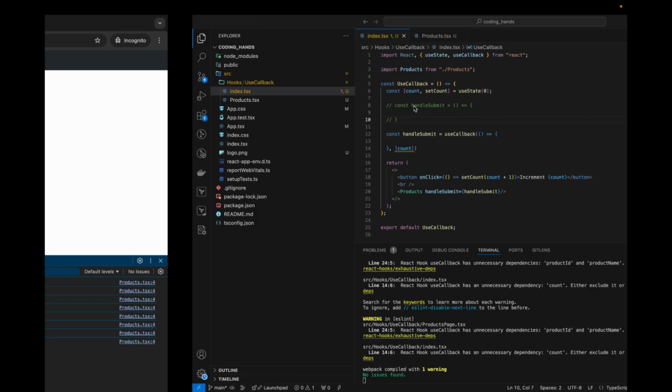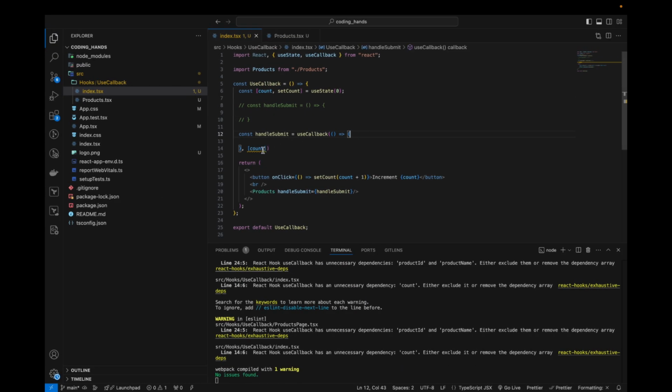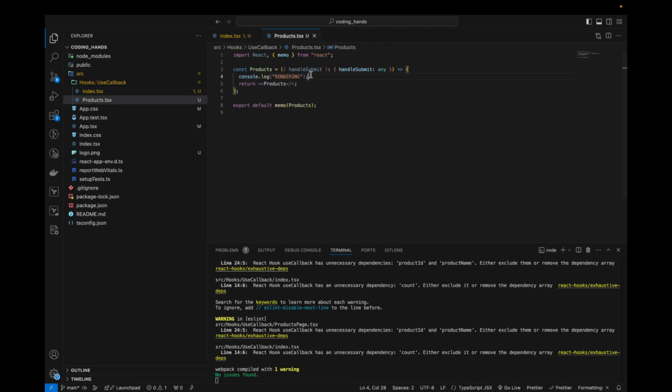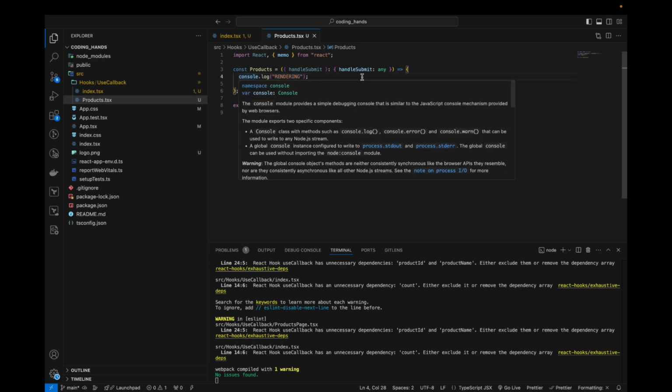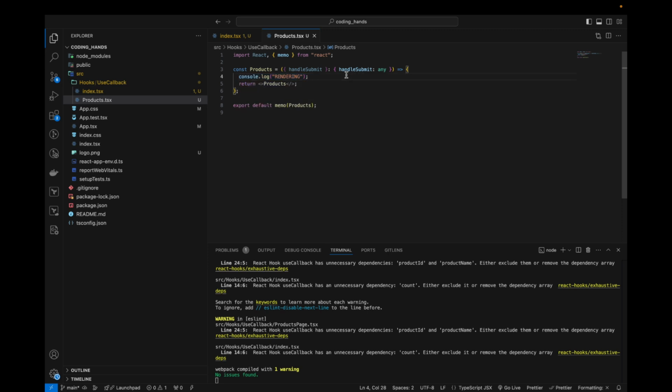See, so this is the use of useCallback. If we put a dependency here, only whenever the dependency changes will it recreate the function, otherwise it will return the cached function only, so we avoid unnecessary rendering. Yeah, this is the use of useCallback. Let's see the next hook.